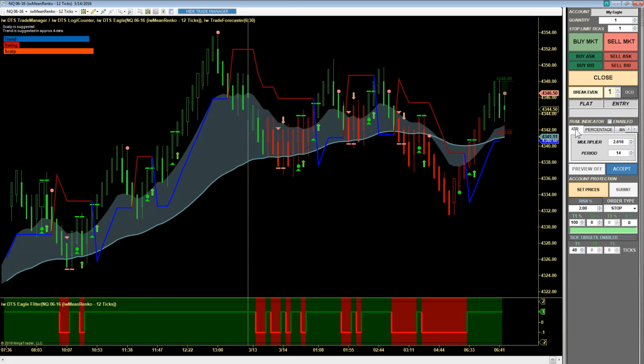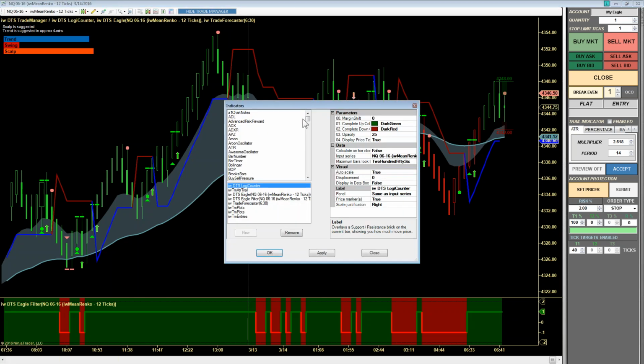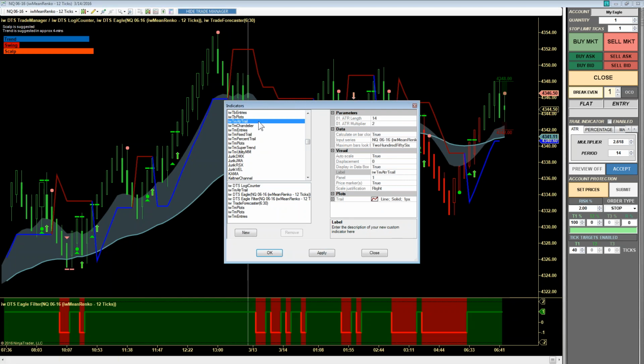You can mimic it with your trade manager also, but to put that on, again, here you go to your indicator window and you'll pull down to your IW indicators and you're going to find one that says IWTM ATR trail. That's actually part of your trade manager. Your trade manager uses this to plot your stops. But if you double click on that, it will also appear down here in your indicator assortment. You don't need to change anything.